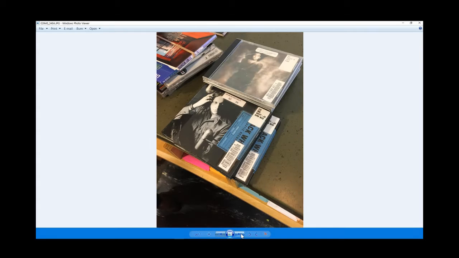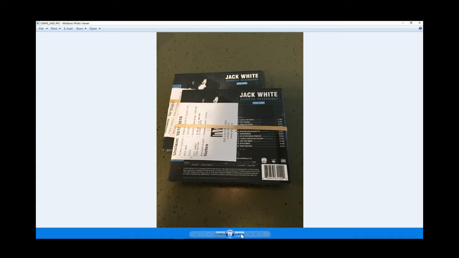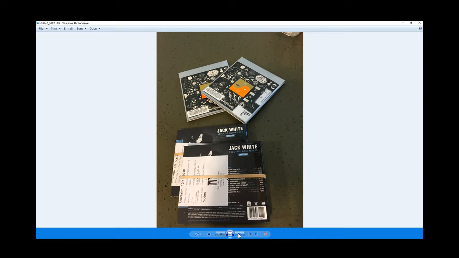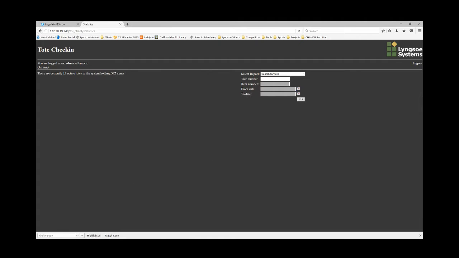I was at Salt Lake City receiving a tote, and what we found were multiple duplicates even inside one single tote. And what happens, if you want to think about it, if you have a big list of hold slip receipts, and you match this item of Jack White CD, and you didn't realize that there was a second duplicate on the bottom, it's very possible that you could have put the wrong hold slip tag on the wrong Jack White album. What's even more interesting is that even in just one single tote, there was more than one duplicate. Let me go ahead and show you which tote I have in reference to.